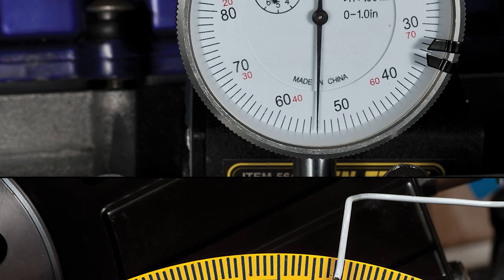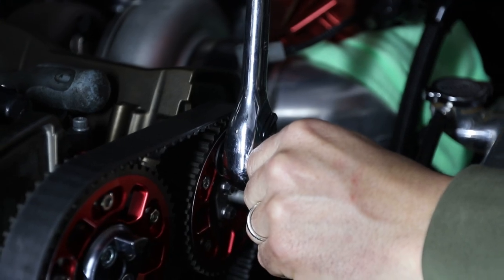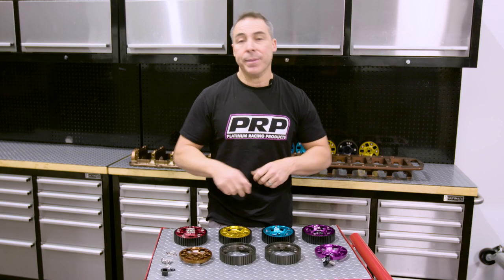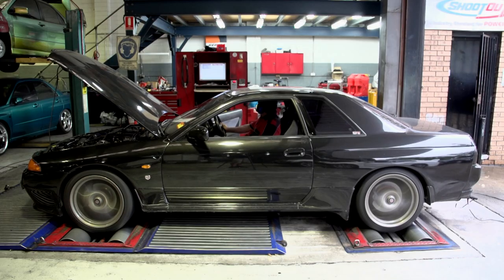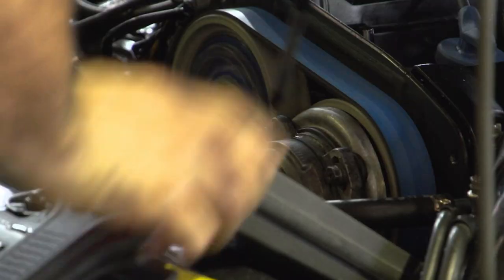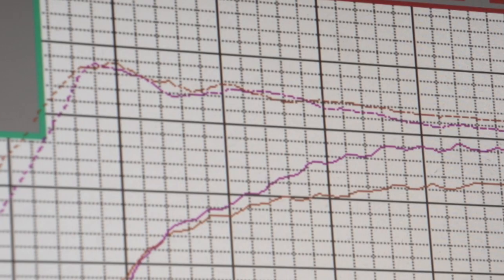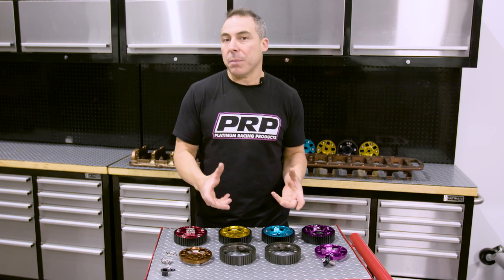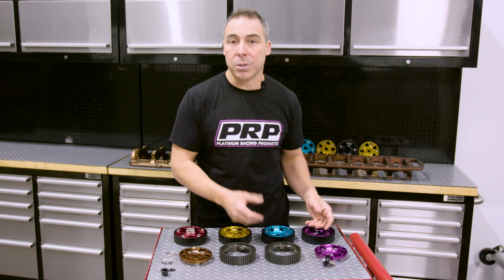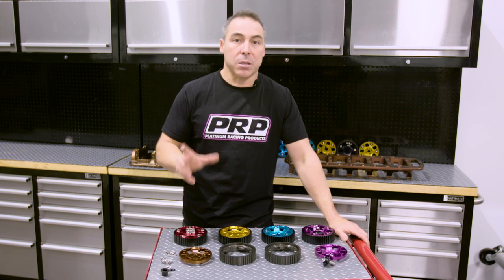Even if you think it's a cookie-cutter recipe, something's going to change and you really need to dial it in to get it in the right spot. Then on the dyno you might want to play with it to get your power to come in or go out at a certain area. You won't know until you're chasing power on a dyno — just try a few degrees each cam in every direction and you'll see how much of a difference it makes. To give you a good example: a moderately low-powered everyday streeter, the Motive GDR, back in the days of 300 kilowatts, a set of cam gears made a 10% difference — 330-odd kilowatts at the wheels. So it doesn't matter how big the engine is: 10% is 10%, and if you're going to pick it up at 300 kilowatts you're going to pick it up at a thousand. It's well worth spending the time on the dyno to dial in some cams.